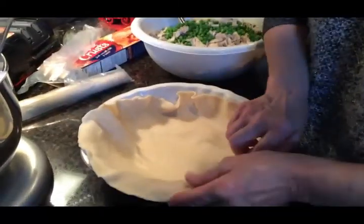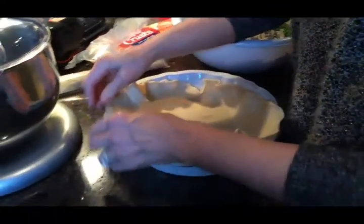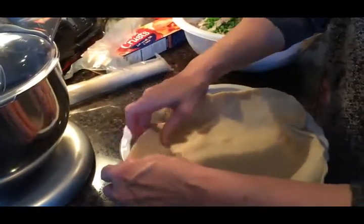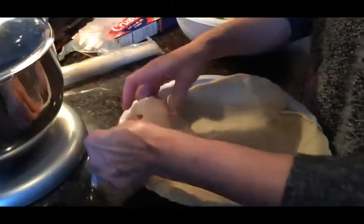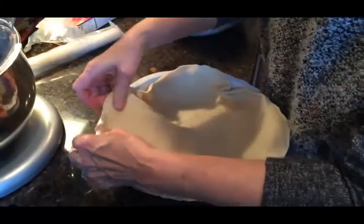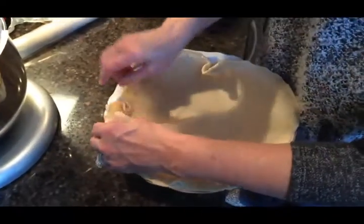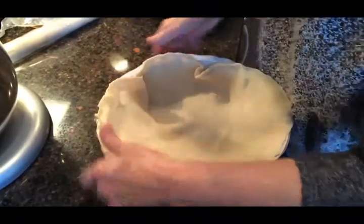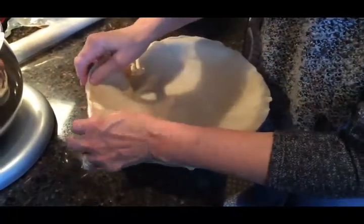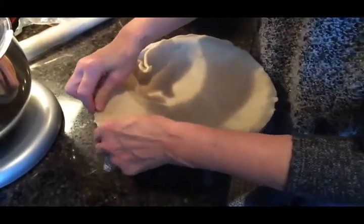So what you do is you put your pie crust, your shell, over the top of the dish. And you can see where I've kind of squished it, so you don't want any holes in it. There we go.